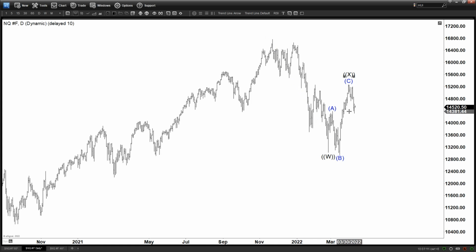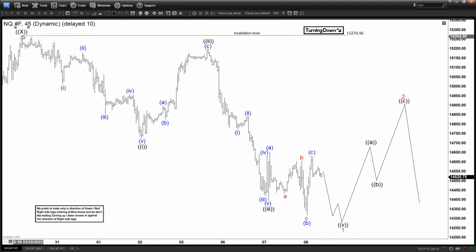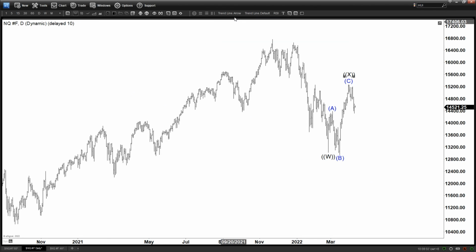I think in the shorter cycle it is very simple, because in the shorter cycle, the move down from here looks like a 5 waves with an extension. So that means we can conclude that at the least, or at minimum, even if you are not bearish, right? Because if this is truly impulsive, like 5 waves, then at minimum you should be getting a B and a C, right? At minimum you should be getting ABC. Now, if it turns out to be bullish, then after the ABC you're going to get a rally higher.